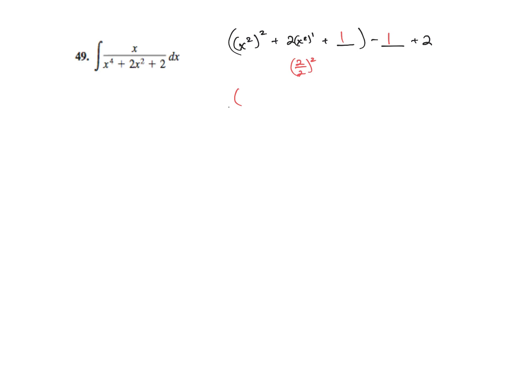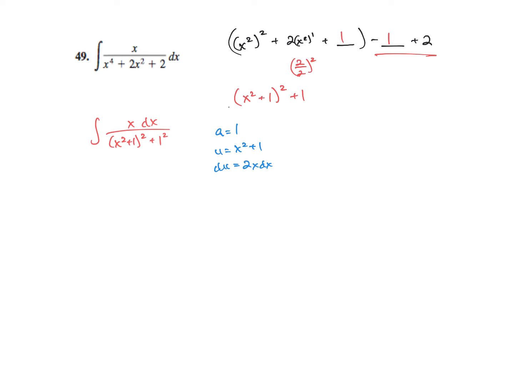So now when I manipulate it, what do I have? The quantity of what? X squared plus 1 squared. And then what do my constants go to? Plus 1. And so now in my integral, I'd have x dx over the quantity x squared plus 1 squared plus 1. And so I could say it's 1 squared if we wanted to. So what's my a? 1. What would be my u? X squared plus 1. So what would be my du? 2x dx.